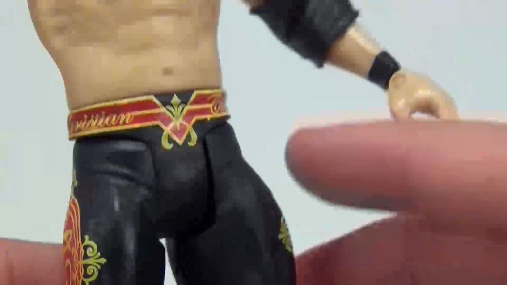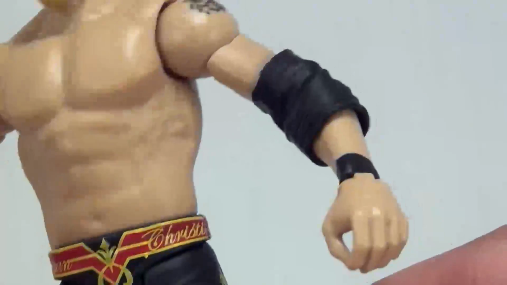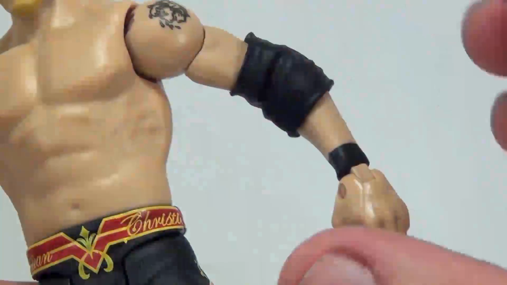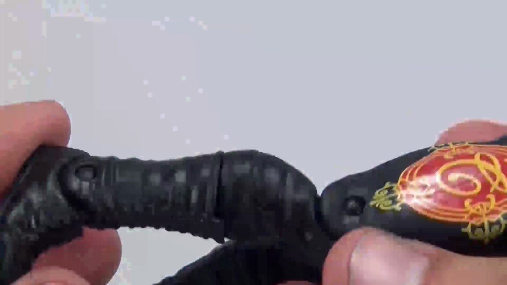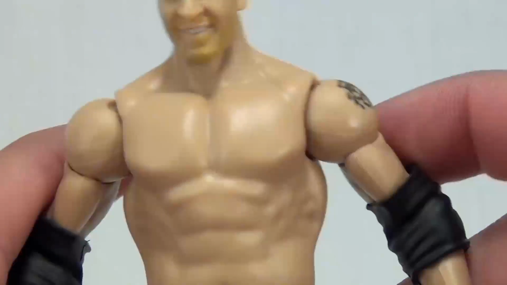Pretty much other than that, besides the red and the gold here, it's just all single color black across the tights, the elbow pads, the wrists, and the boots, with that same reflective sheen that we see in the skin tone, which is very nice.